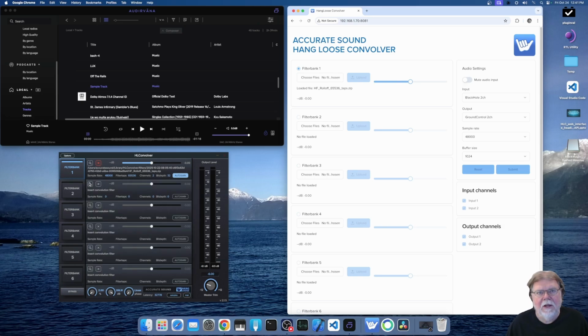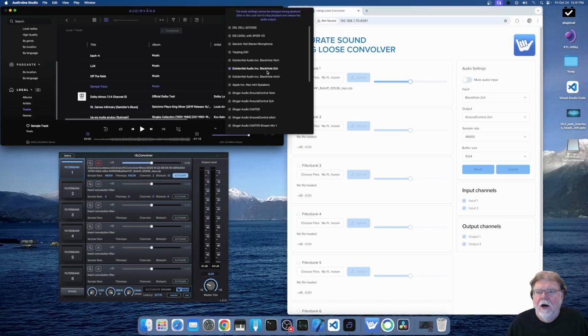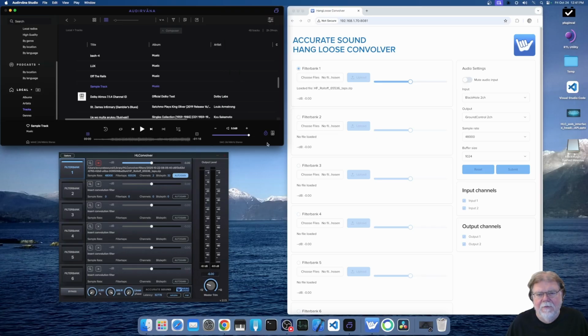Again, we can just send up a single patch up to the HTTP server and make that change. So now what's happening is that in Audirvana, I've got the Black Hole as being the output, and then the virtual audio driver routes the Black Hole input into the Convolver, through the Convolver, out Ground Control to the input of the OBS recording software so that we can hear the audio pass through.